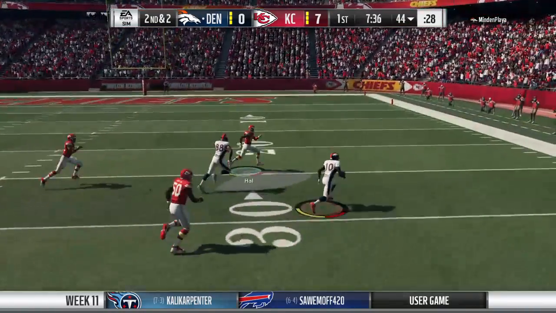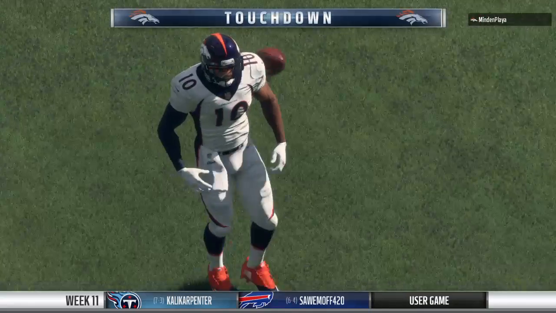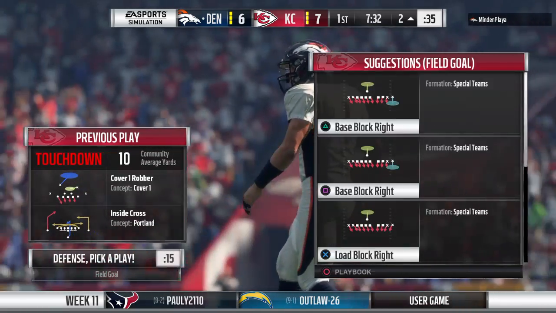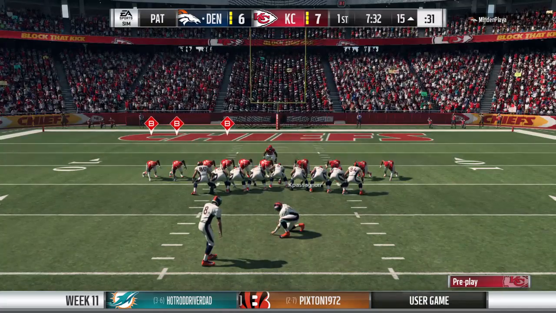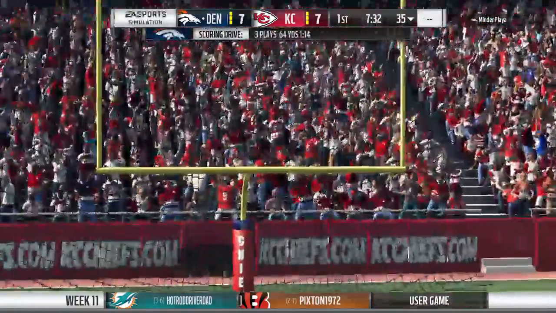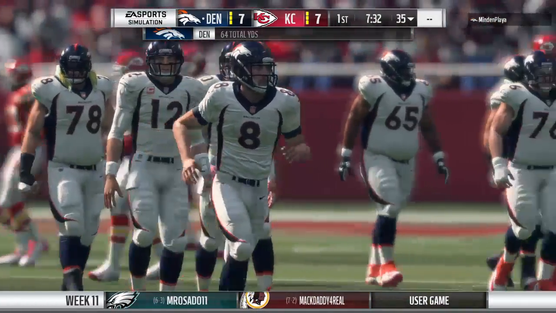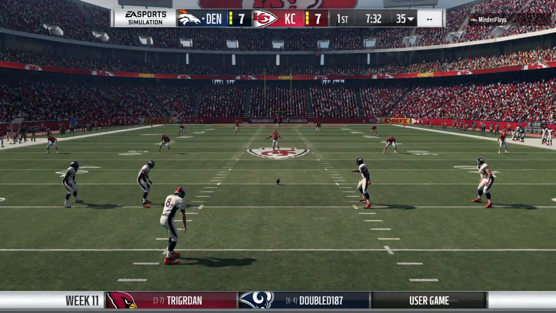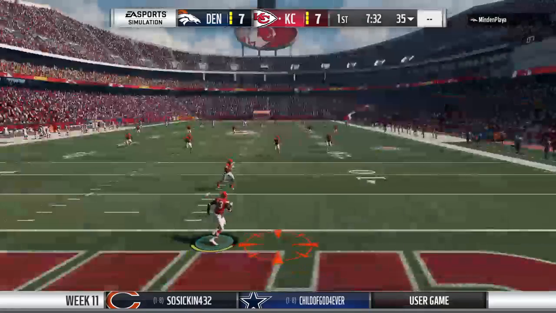And the catch made. This is Emmanuel Sanders. Powering Emmanuel Sanders. And he is into the end zone for a Denver touchdown. Emmanuel Sanders, his 6th touchdown of the season. And the Broncos are an extra point away from tying the football game. It's good, and we're all tied at 7 apiece. So we're right back where we started, all even as the kick's away.